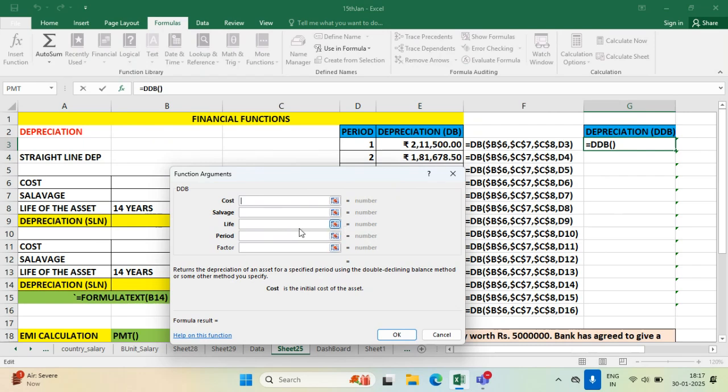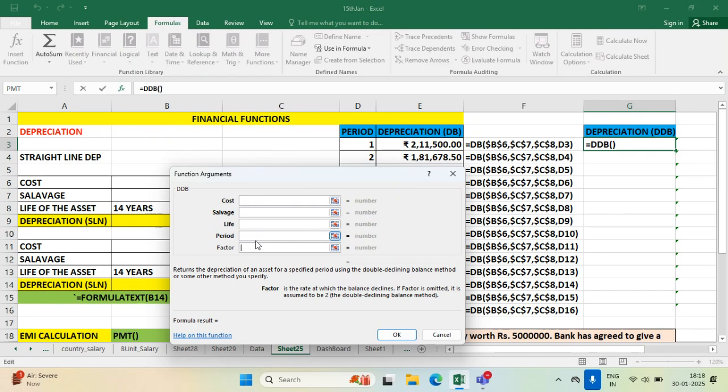So we double the rate. So it is the double diminishing balance method. However, here if we mention a particular factor, like say if I write 5, it will try to complete the depreciation calculation in the first 5 terms or periods, and for the remaining life of the asset it will be 0.